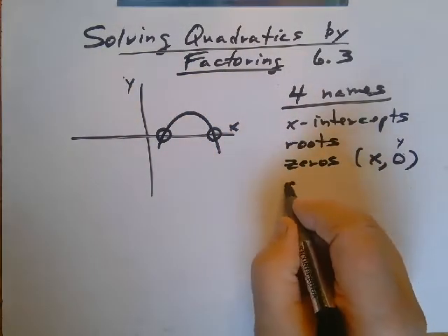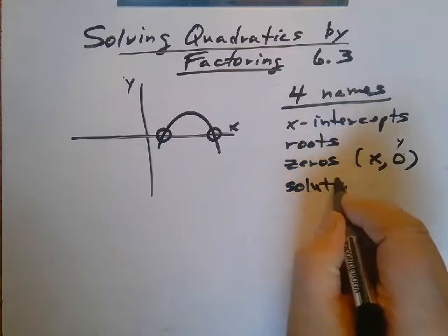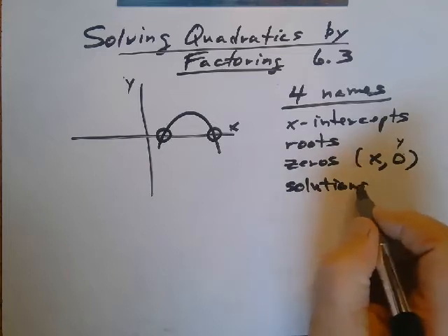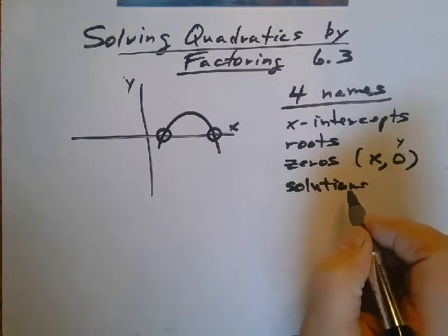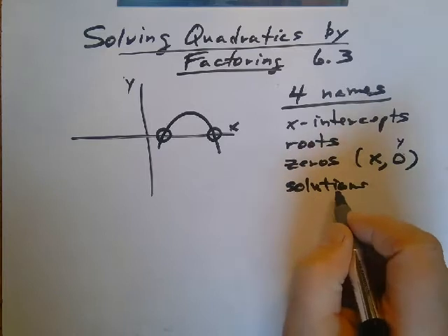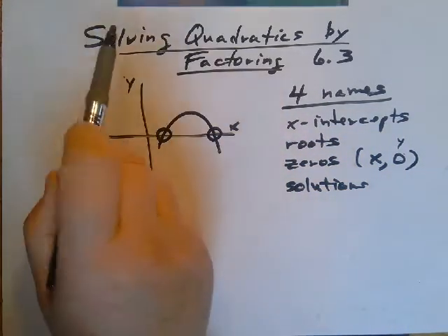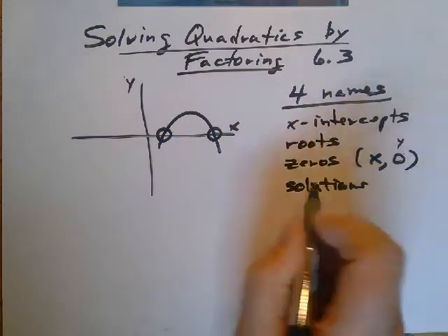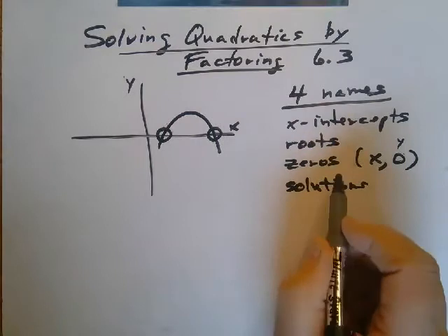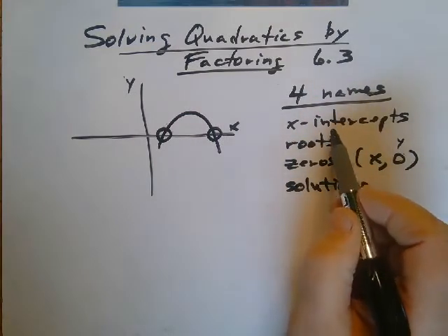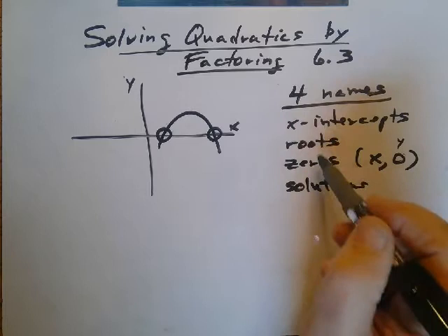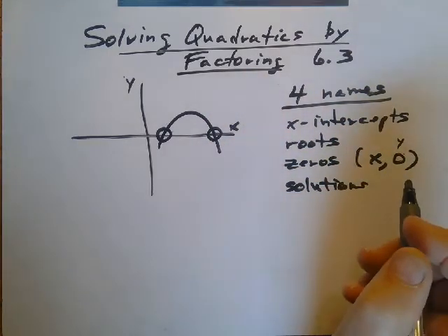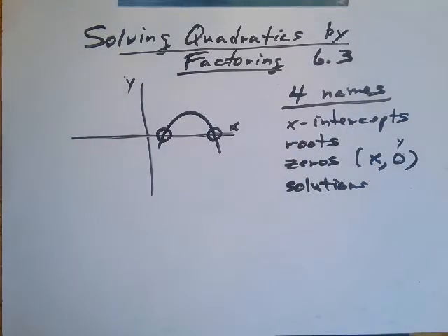And they could also be called solutions. The word solutions seems a little bit like somebody says, does that just mean find the answer? Well, it does mean find the answer, but it is also specifically referring to these 2 places. So when you see the word solving quadratics, what it's saying is find those solutions. Solving, solution, same word, right? And it's asking for these x-intercepts, roots, zeros, solutions. They're all the same thing. So when you see find the solution, that's what it's asking for.